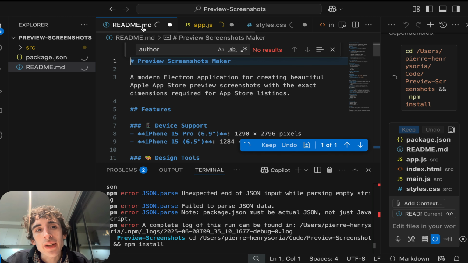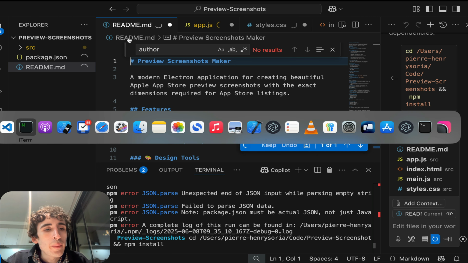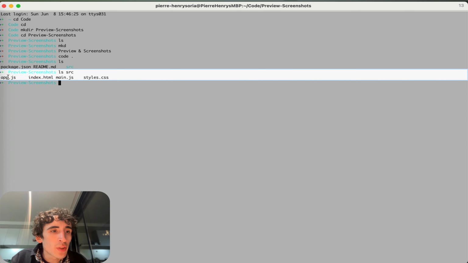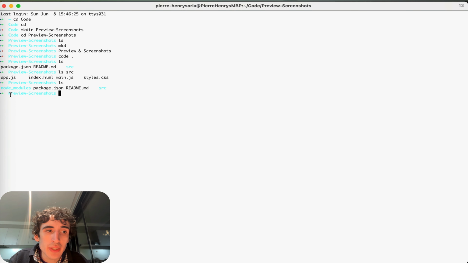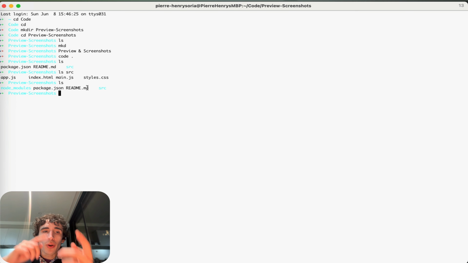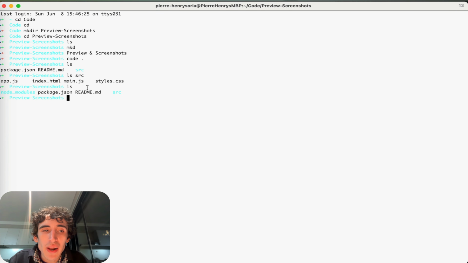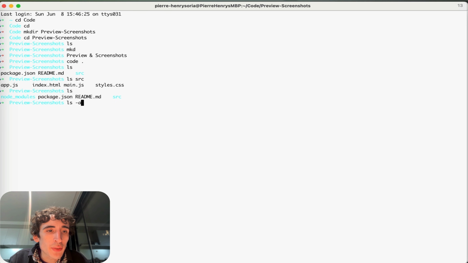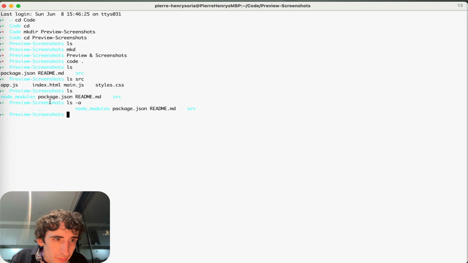And you see, automatically now it's also creating a README. Before it didn't have the README. You see, no README. Now if I do an ls to list, now it has the node_modules and it got a README as well. You see, progressively you have more files. And if I do an ls -a to see the hidden files, oh yeah, I don't have a .gitignore yet, but maybe it will create it automatically for us as well without us specifying it.